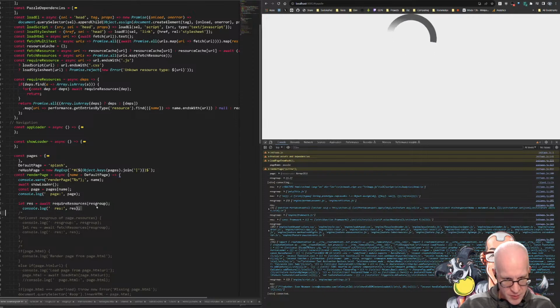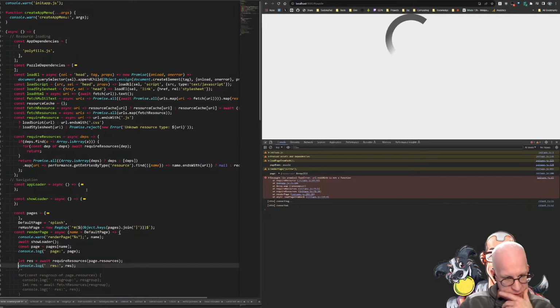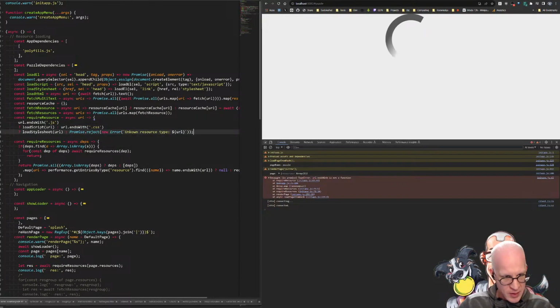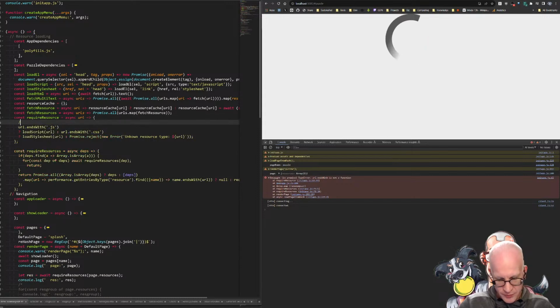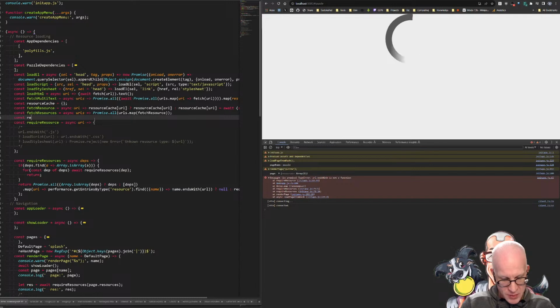I'll just have page.resources. Let's simplify things, terminology and so on. And then instead of all of this ends-with stuff, let's get a little bit more structured here as well. So we'll do const resource type equals a set of either JS, CSS, or HTML. At the end, we'll be a bit strict about this. You don't want to allow just any old rubbish in here.